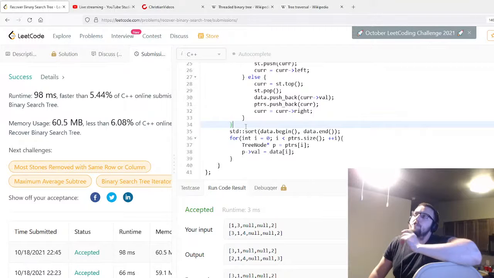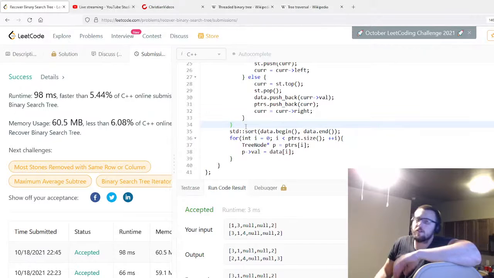Which I think is just checking to see if the previous value is larger than the next value. As soon as that happens, you have a problem. Now the question is, if that only happens once, those are the two values you have to swap.